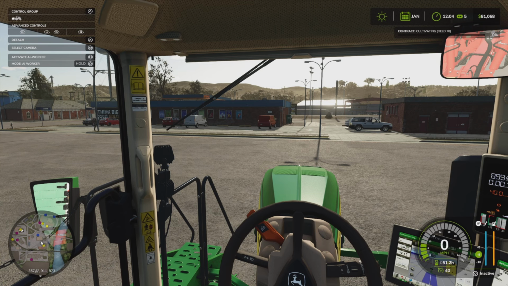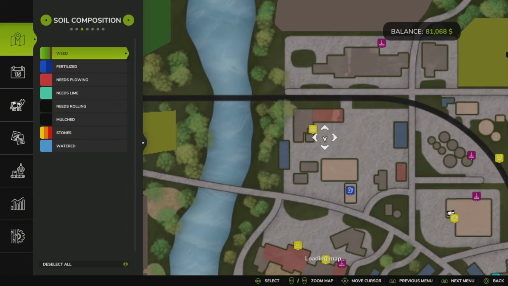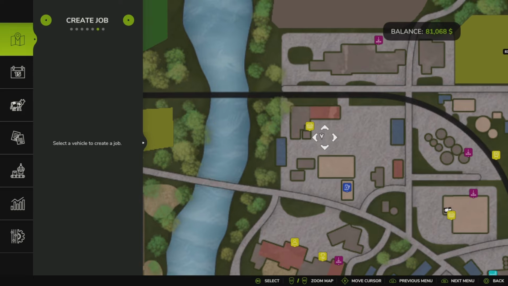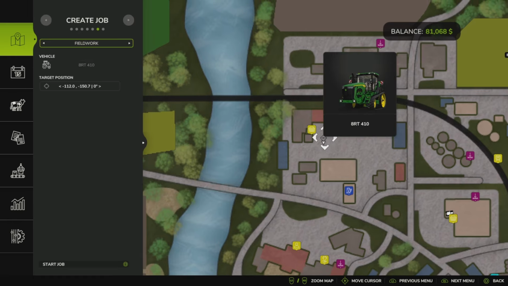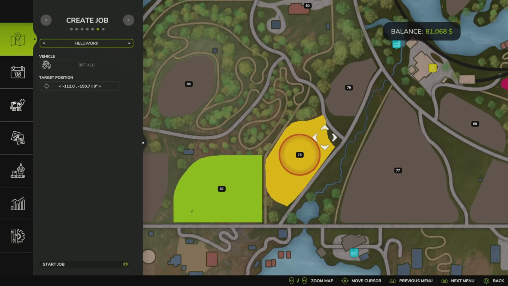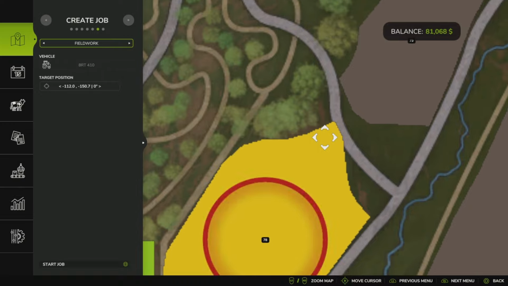So this time I'm going to go into the map, and I'm going to go to create job. I select this vehicle, create job. I'm going to do field work. I got to find a target position. I'm assuming that the entrance to the field is going to be here. Which one is it now?